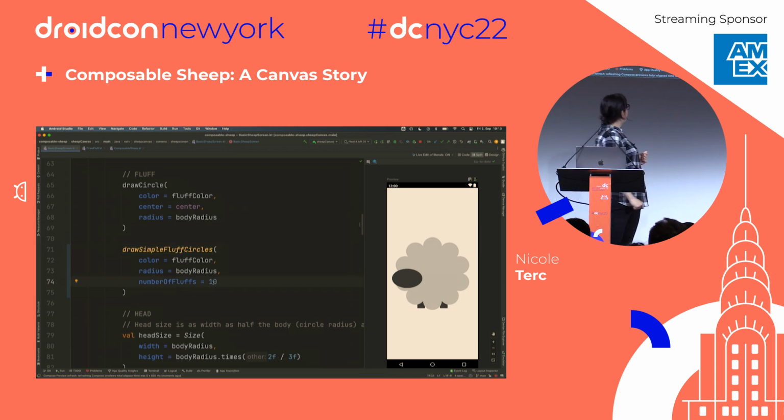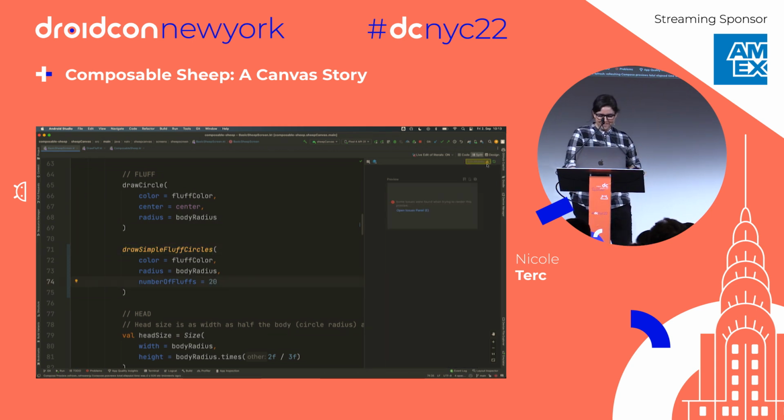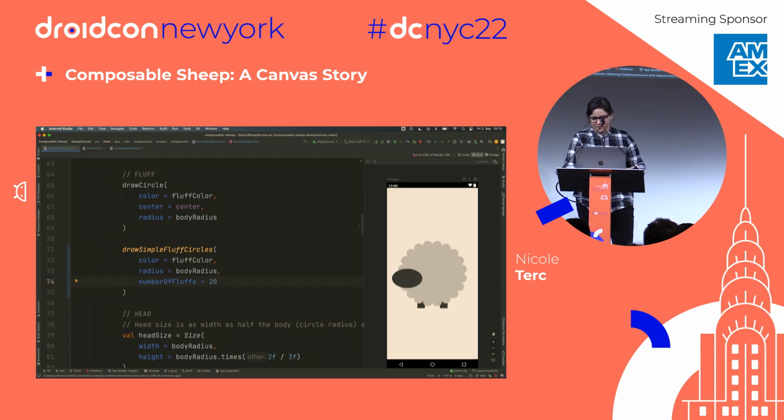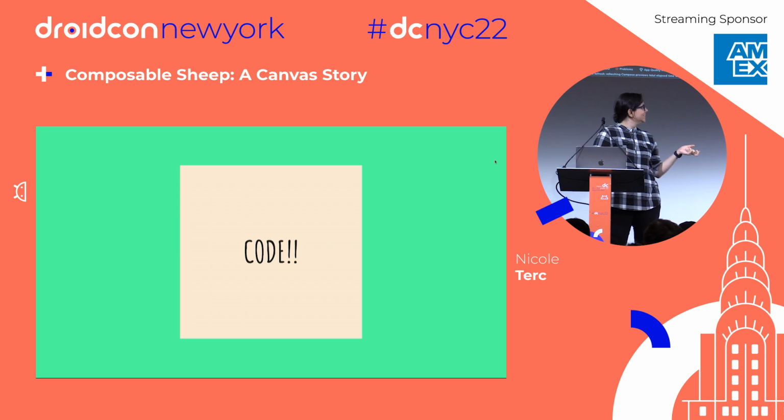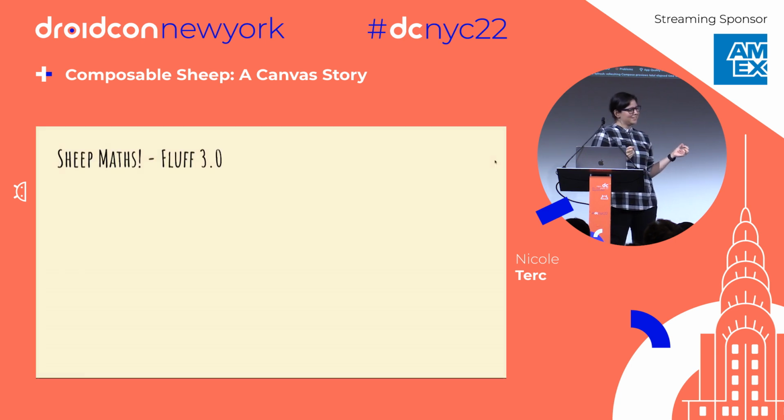This still doesn't look quite good, does it? One of the solutions is that we can pass more circles, or not, if my Android Studio gets angry. But basically, we pass more. We can try to make the circles smaller, and with that we can obtain a more fluffy-ish shape. But I'm still not happy with this fluff.